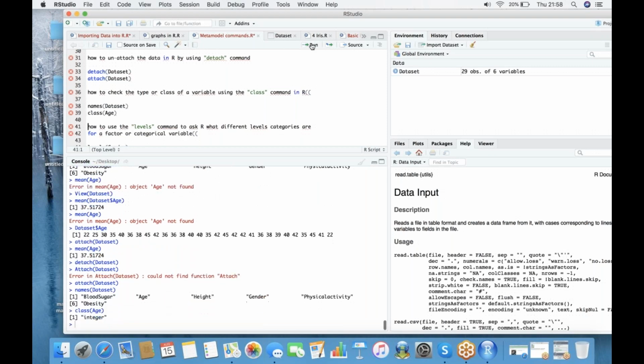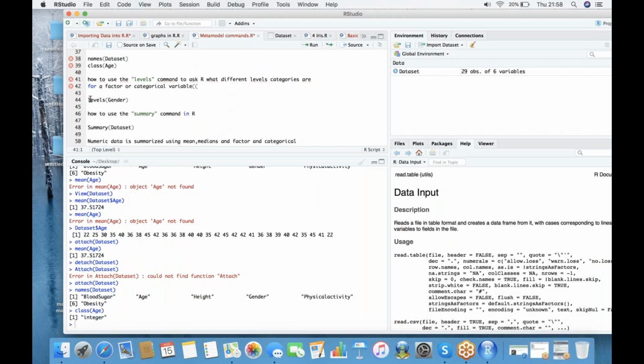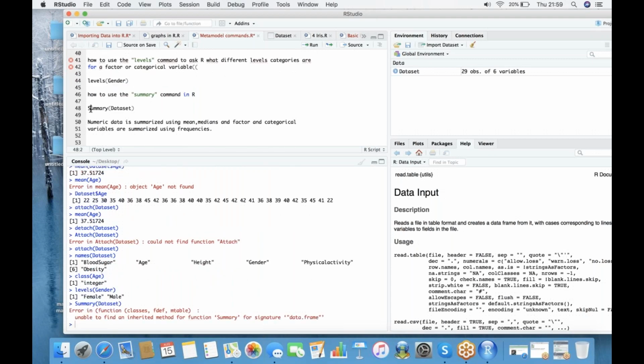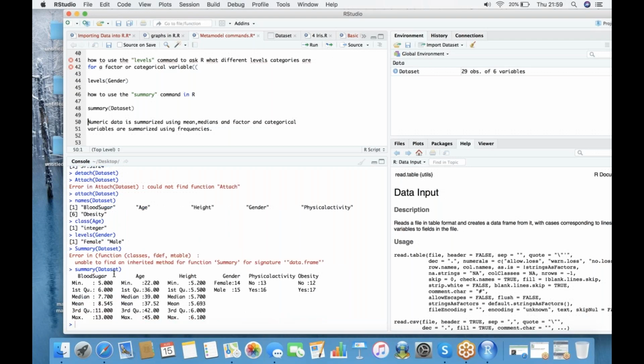I want to check the class of the ages. It's all integer. What are the levels for gender? It gives me 2 levels. I want to use the summary command for the data set. Okay, give me a summary of all the mean, median. We haven't covered these statistical concepts, but we will do them.